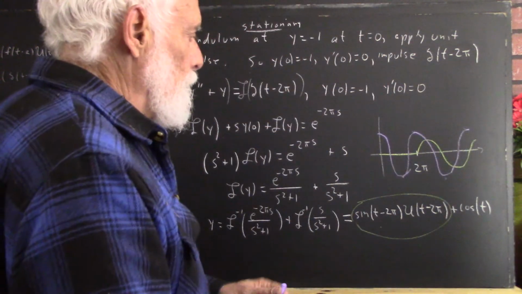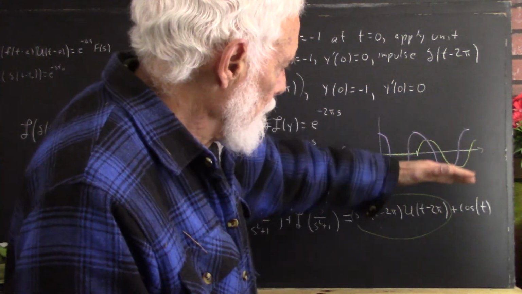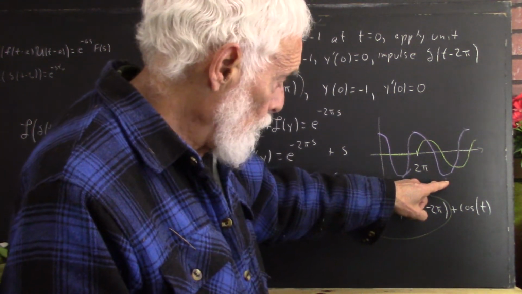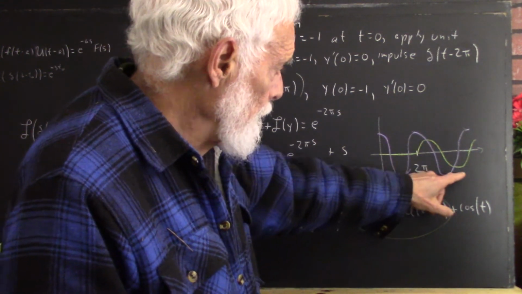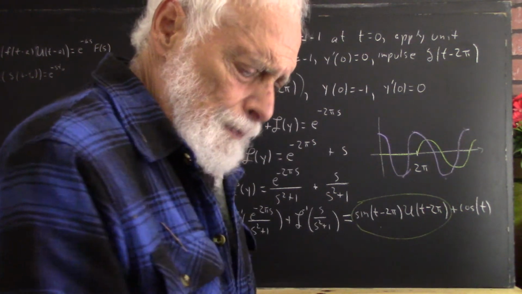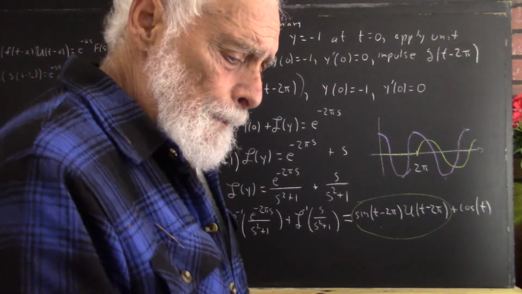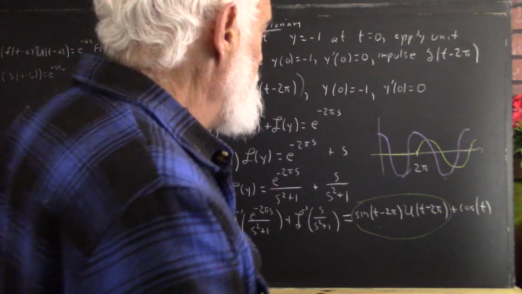I didn't do a real good job of that. The amplitude of this thing should be the same as the amplitude of this thing. So I've got this a little bit too low. Both of these should be at the same height, but we still see what can happen. If we superpose these, we get our final function.